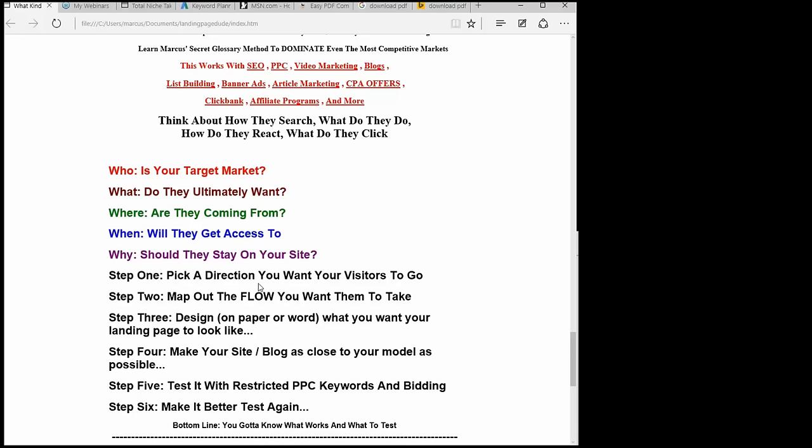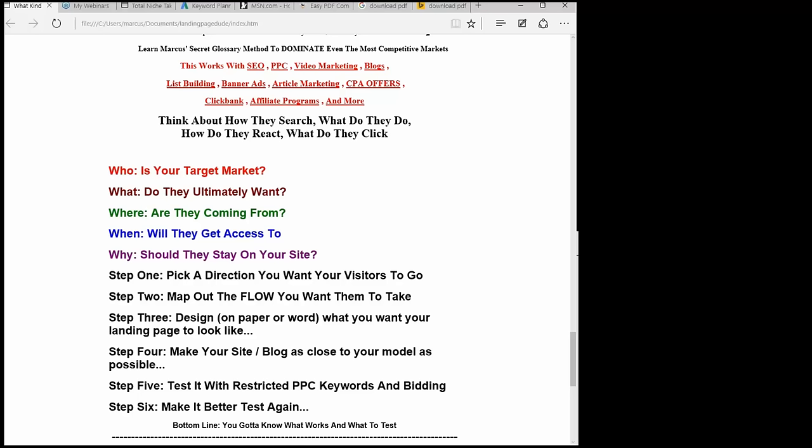Number one, pick a direction we want them to go. Where do we want these visitors to go? Ultimately, what do we want these visitors to do? I'll give you a hint. It starts with $3. We want them to download the toolbar. Does everyone get that? We want our visitors to download the toolbar. Great. If we were going for an opt-in, we can do that as well.